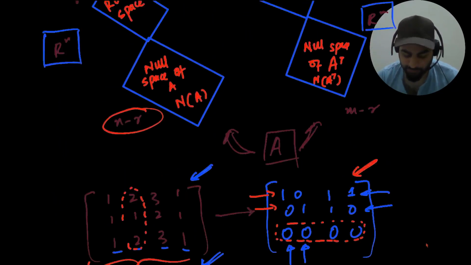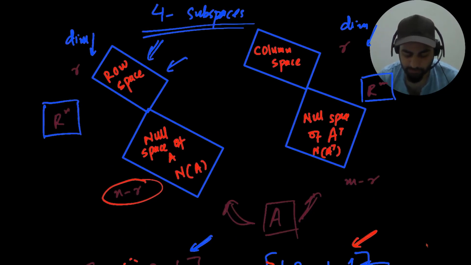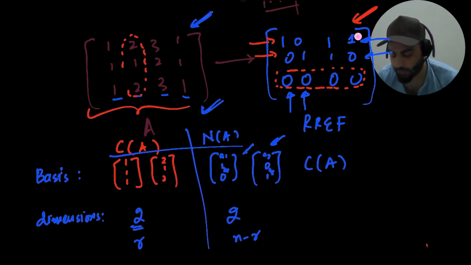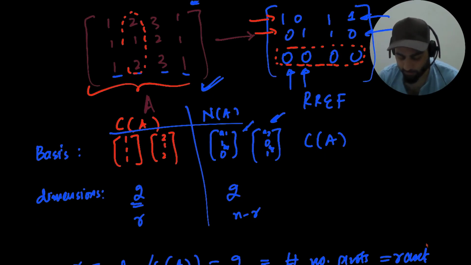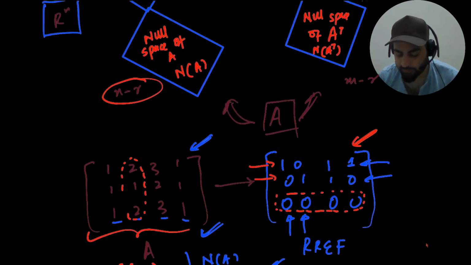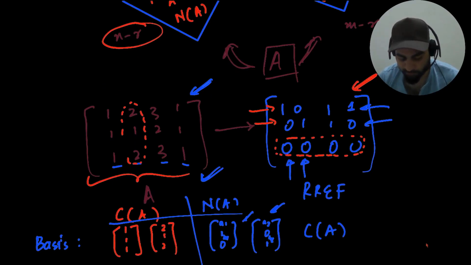Similarly, if you want to get the basis for this row space, the basis vectors for this row space are now these two vectors: the first row of this row reduced echelon form and the second row of this row reduced echelon form. These are the basis, so you can just write that. And then for this A transpose, similarly you have the transpose matrix.